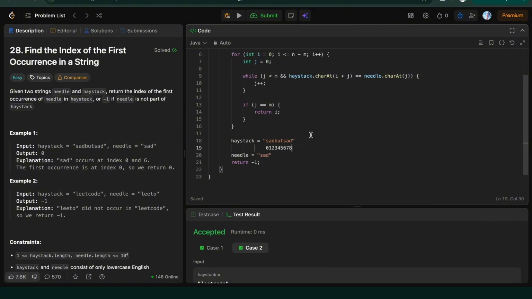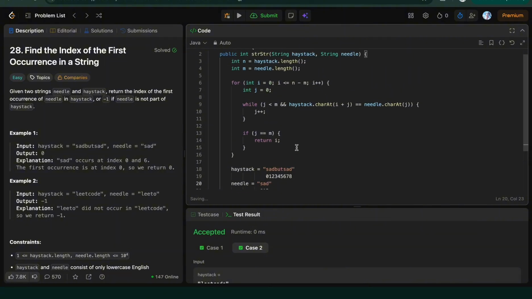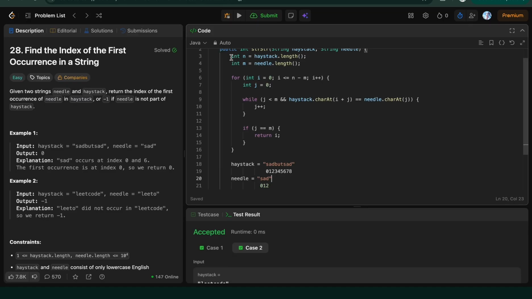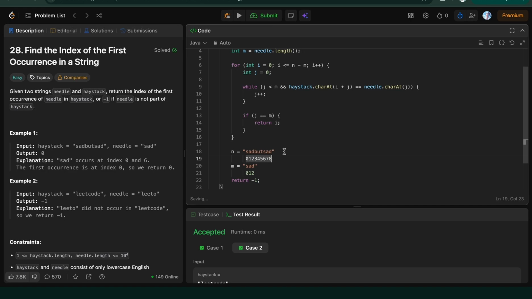Now, first things first, we go over here into the for loop. Oh, I actually forgot about this part. There we go. Now we have both the integers m and n, so I'm just going to rewrite this like that. Okay, now we're going to do the for loop. We first start at i equals 0.